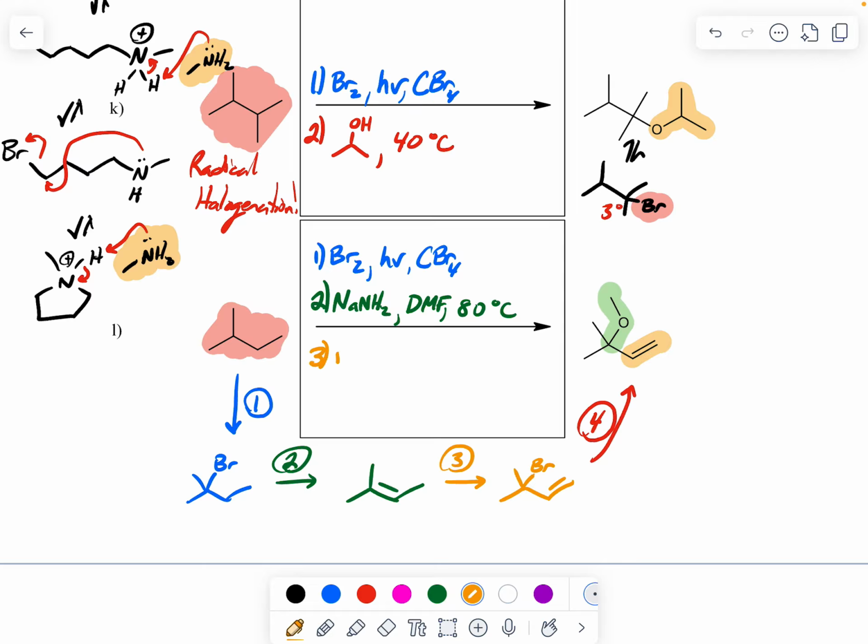The third reaction is going to be the same as the first. It's just a radical halogenation. This time, we just see that resonance form actually makes a difference. And then, of course, our final reaction is going to have to be using methanol, because we're trying to do an SN1, because bear in mind our leaving group at this point is on a tertiary carbon, so we can't do an SN2. So methanol works well at a pretty low temperature, because this is going to be a fast SN1, so we can do something like 20 or 30 degrees Celsius.